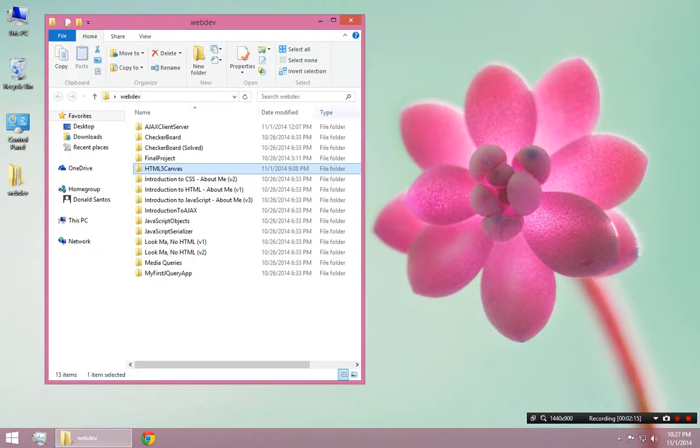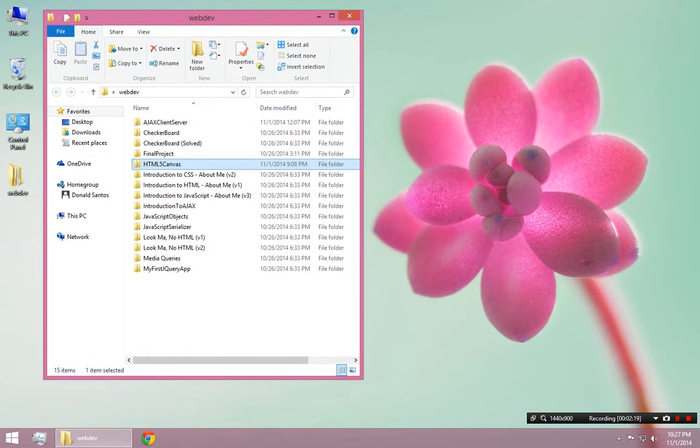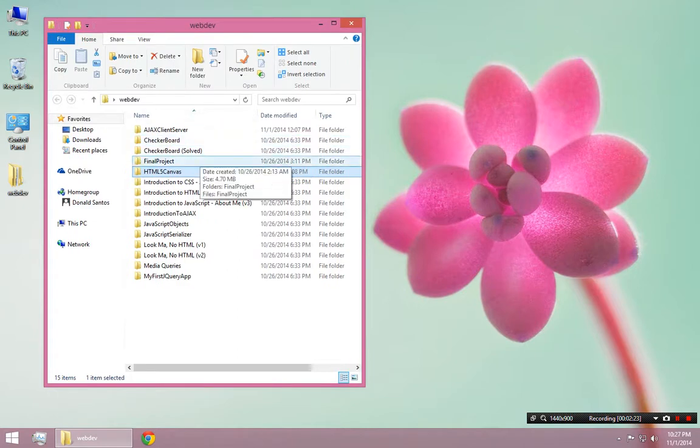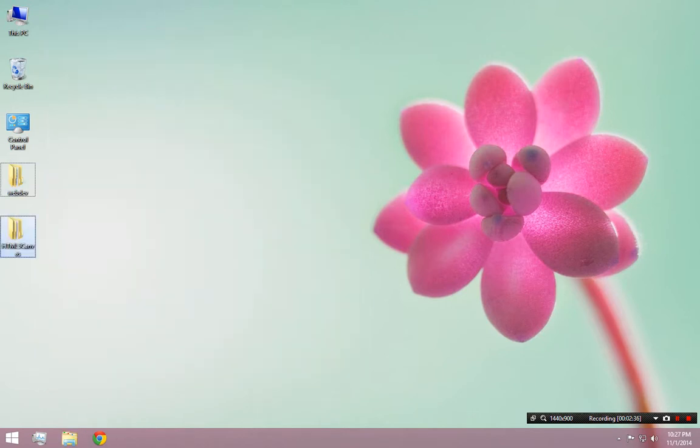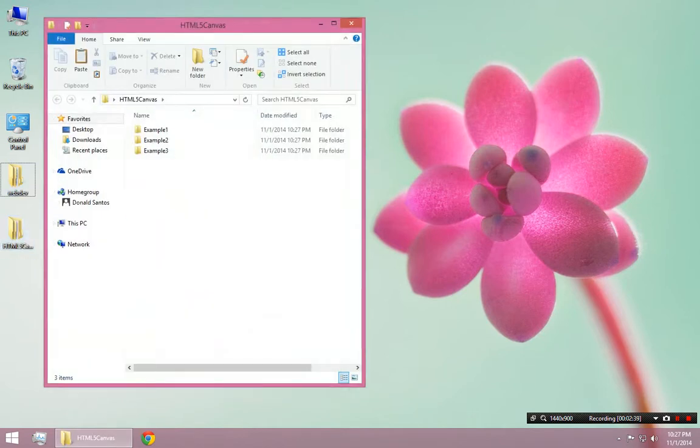I did a little bit of research. I think I was on an R&D project about 3 years ago, and we were comparing the abilities of Canvas to do what Flash did, and it wasn't really close at that time, but I think it's come further since then. Anyway, I'm going to copy and paste my HTML5 Canvas folder from my repository in GitHub so that I can change it without messing anything up.